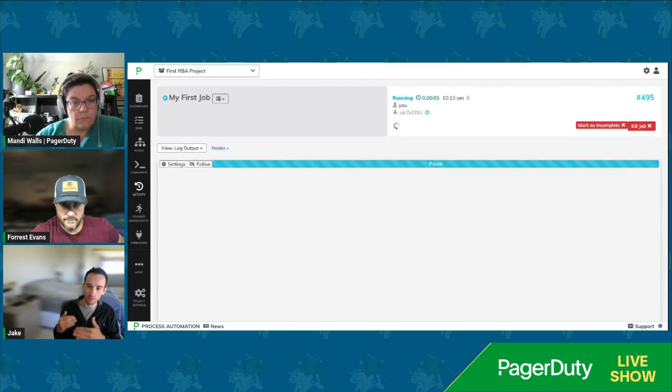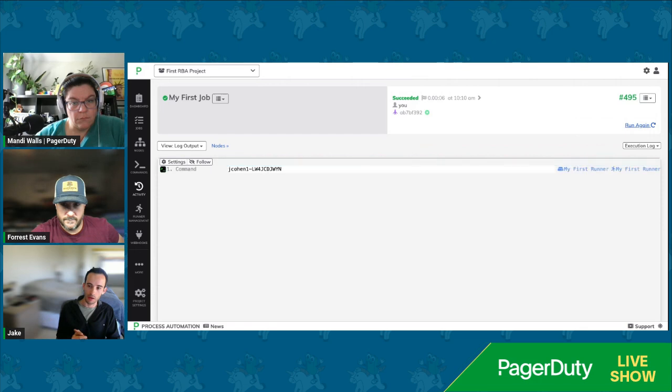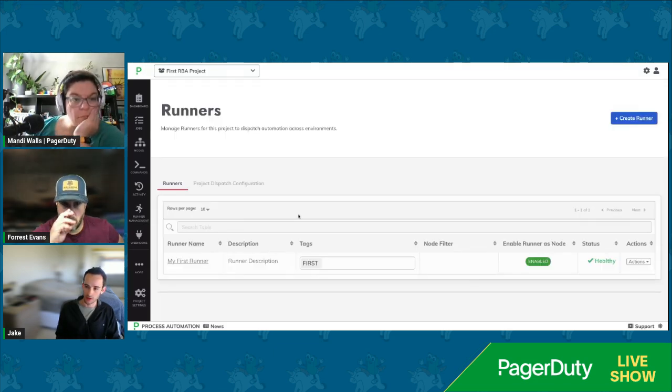And then we can build baby steps upon teaching about bringing nodes into the inventory through node source plugins. We can teach about node executors like SSH and WinRM, and we can teach about key storage and using secrets from secrets management providers. And so the runner as a node construct, again, shortcuts a lot of the onboarding pieces there. I'll pause before moving forward if Mandy or Forrest, you had comments on what we're showing here.